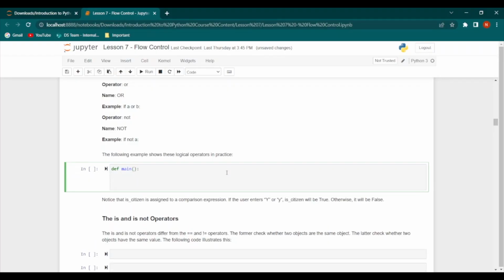Don't forget the colons. We have age equal to integer, input, how old are you?